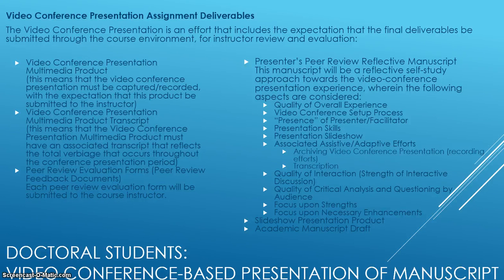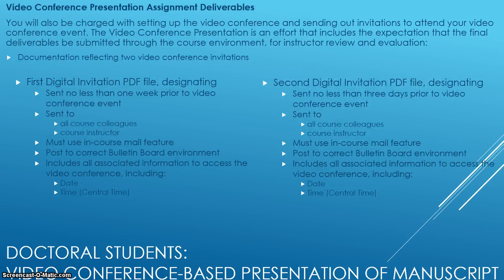Again, for the academic manuscript, video conference presentation assignment deliverables are necessary and appropriate. And again, for the academic manuscript, video conference presentation assignment deliverables, expectation that there are 2 digital invitations that are made available to our course colleagues and course instructor that designate access. How do we access this environment? What are the materials that we might want to review prior to the video conference, as well as date, time, and specifically the procedures to go through in order to access.